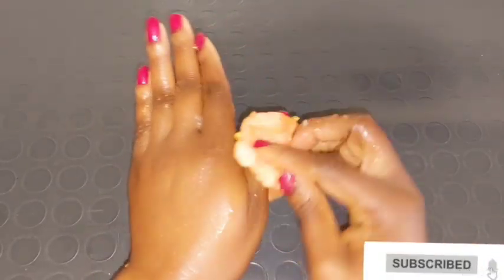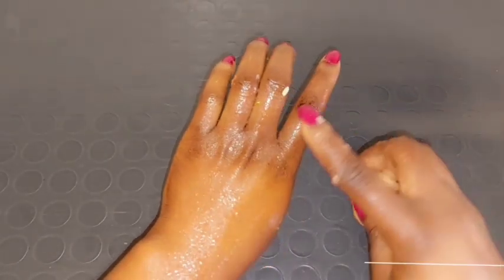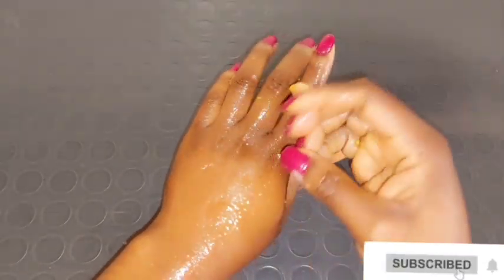Use it to massage all over your hand, your dark knuckle, the part where you notice that it is darker than the rest of your body. If you're having an aging hand, use this mixture on your hand. It's going to help you a lot. If your foot area, your leg, is very dry, very cracky, and also aging, you can also use this ingredient. Like those two places I'm showing you where there are dark knuckles, use this mixture on that particular place very, very well. Scrub it very well to see a very good result. You should use this mixture for 2 weeks or 3 weeks.